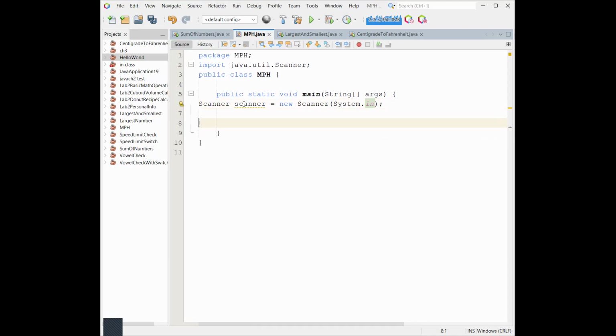Now we're going to initialize our variables, which will be speed and time. And we're going to be using int because we're using what? Numbers. We're using numbers. Our variable will be speed.